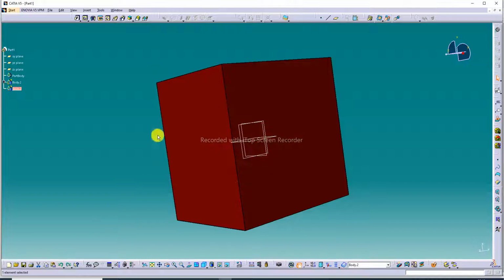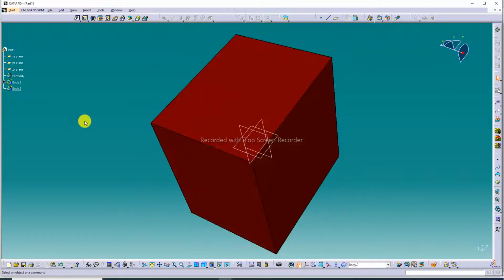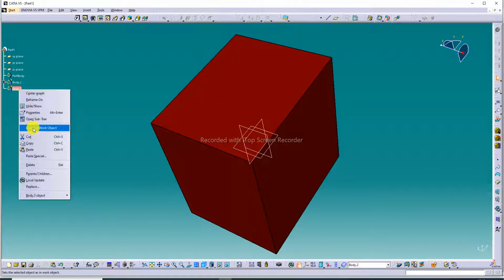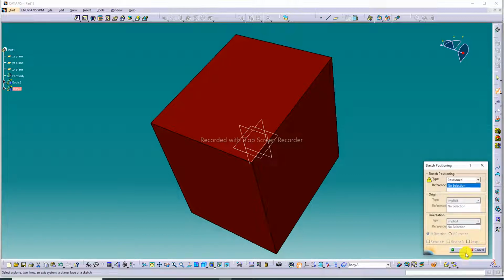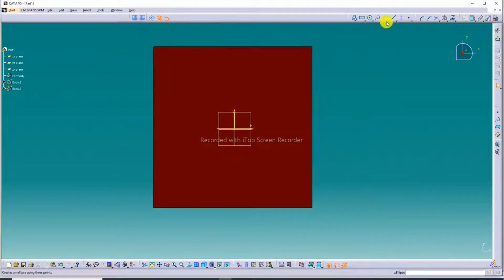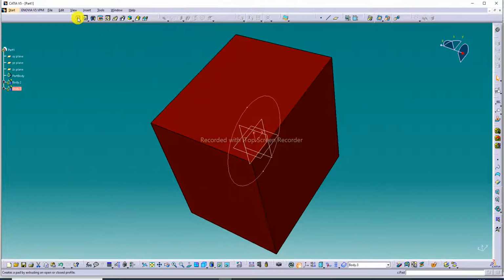Okay, this is undo, and use this body also, the second body. Mention the XY plane selected here, okay, and draw a circle at the center, then exit, and pad is used.